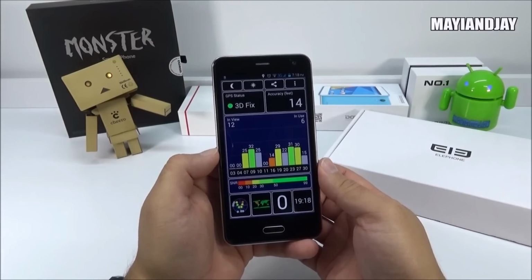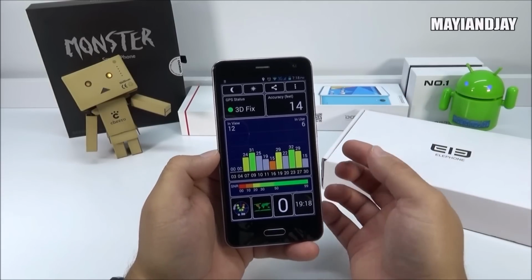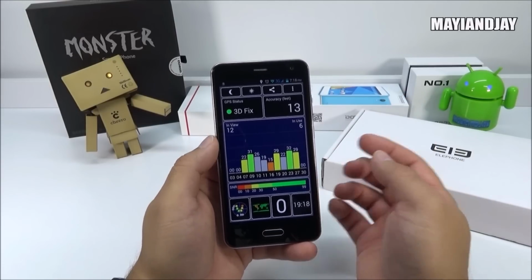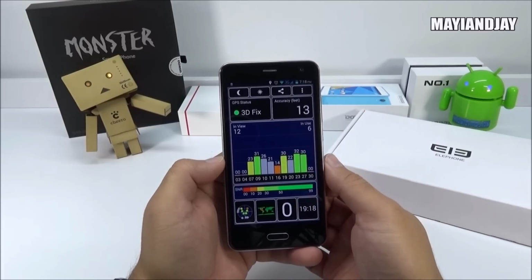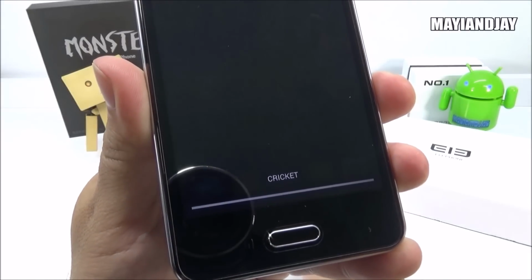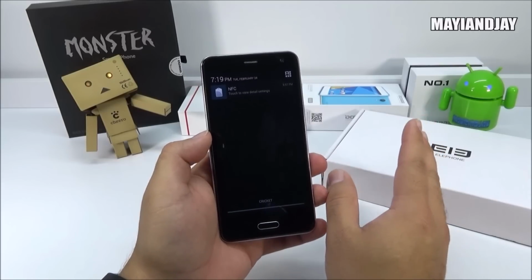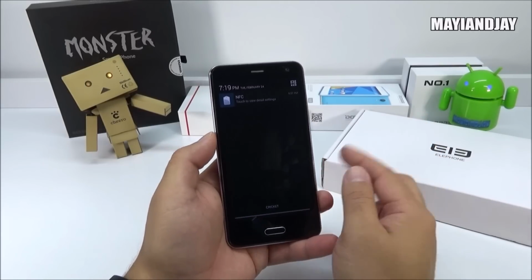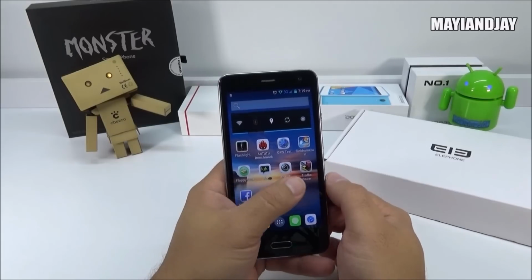It is a WCDMA 850, and then we also got the 2100, which is going to support 3G here with AT&T. The great news is that we also have the band 1900, so it's going to support 3G with T-Mobile as well. And now, in case you guys haven't noticed, here you can see that right now it says Cricket instead of Home. That's because I switched from Straight Talk to Cricket, and they are $10 cheaper than Straight Talk. They offer the exact same service for only $35 here in the USA, and you really can't beat that offer.